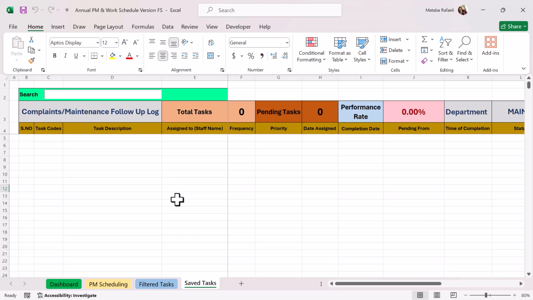So we have new features in this template. Now you can use this save button to extract planned or scheduled activities from this filtered tasks worksheet, and they will be extracted to the saved tasks worksheet, and here we'll be able to perform various operations such as assigning the tasks to various team members.